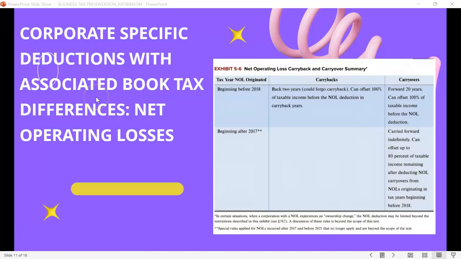For financial reporting, corporations report losses in the year that they occur. This results in an unfavorable temporary book tax difference in the year that they generate. Corporations do not deduct NOL carryovers in their book income. So they end up reporting favorable temporary book tax differences in the year that they deduct the NOL carryovers for tax purposes. NOL carryovers are reported on line 12 of the IRS Schedule K form of Form 1120.